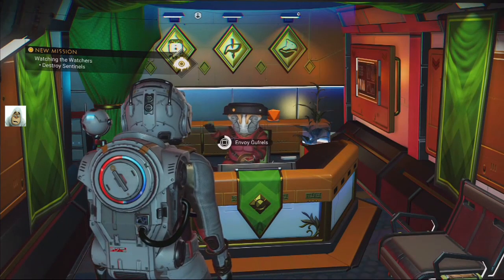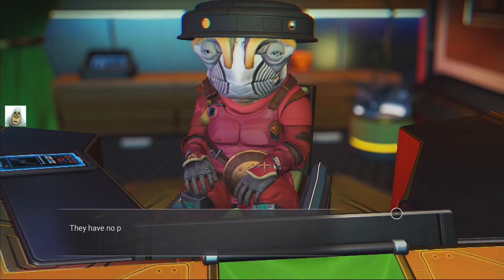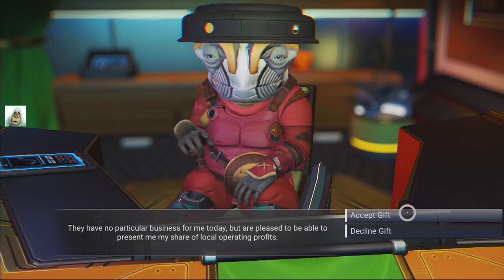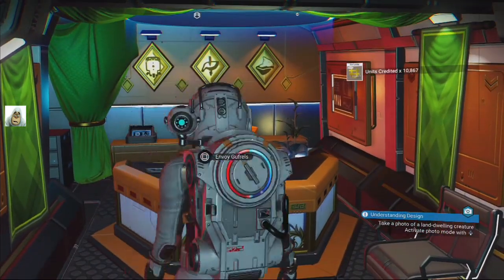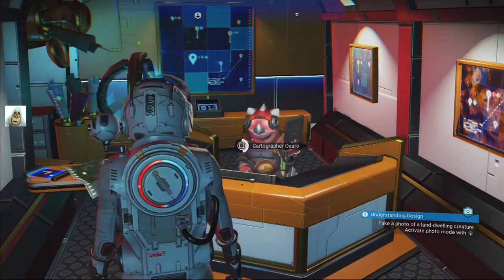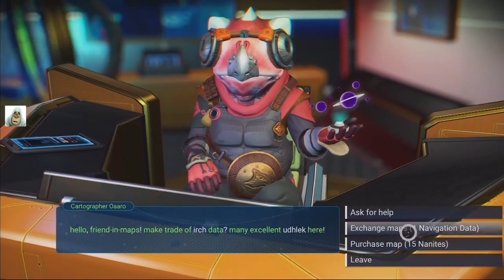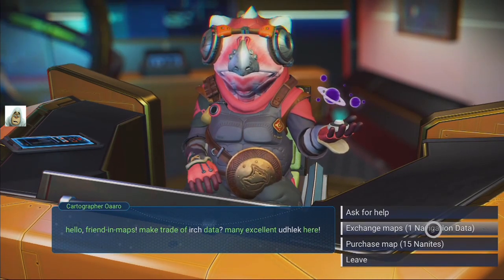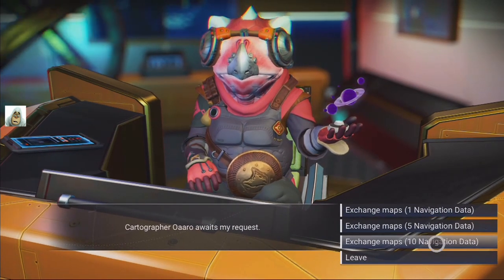What are you? You are the thingamajiggy. Just give me some money and I'll let you off. I have no particular business for me today, but please be able to present me with a share of the local profits. Thanks. How much is it? Convergence cubes would be... Oh, no convergence cubes. Okay, $10,000. I have to do this as well. Exchange for maps, navigation data. 10. We'll change 10.